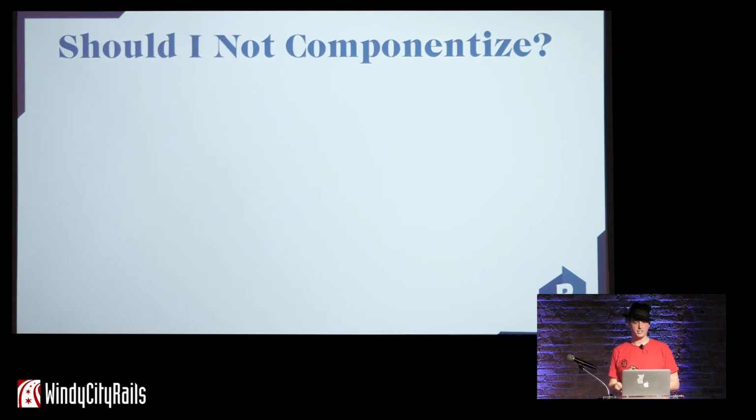When should you not componentize? I definitely do not recommend doing this greenfield. There's very little benefit to doing so. You're going to incur all of the overhead of figuring out how to break up your app before you really even understand how your app will evolve. I'm still very much in favor of starting with a monolith and when it becomes a problem, breaking it up.